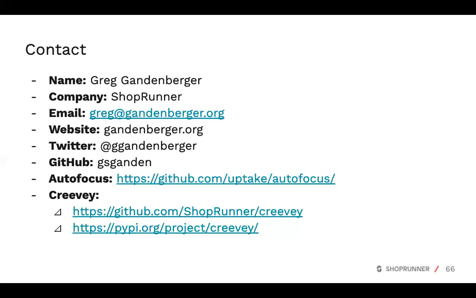Guild. I've used Guild AI to find the best hyperparameters on projects. I'll drop the link in the chat. Great, thank you. And then also AutoSKlearn if you're doing just straight machine learning as an attempt to find something brute forcey. Thank you, that's helpful.